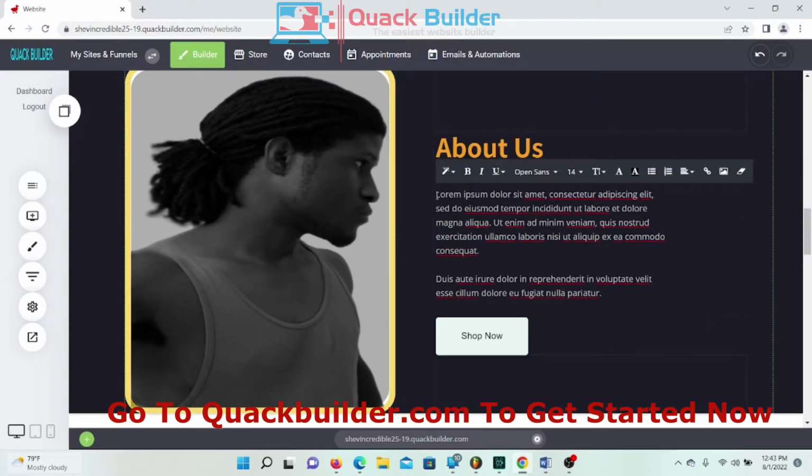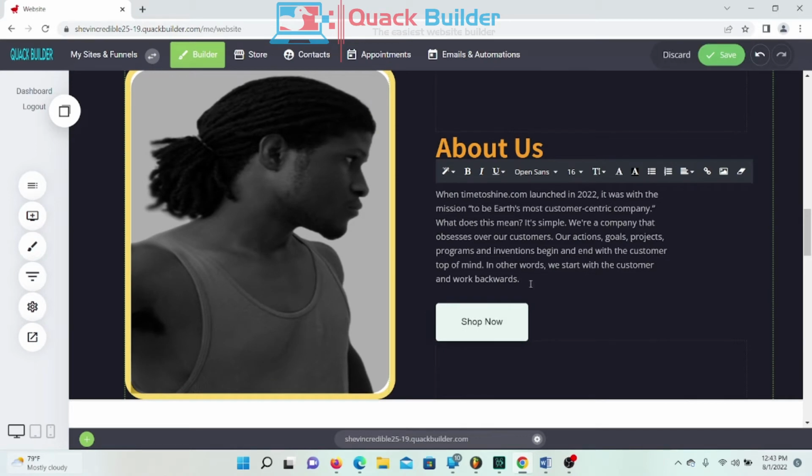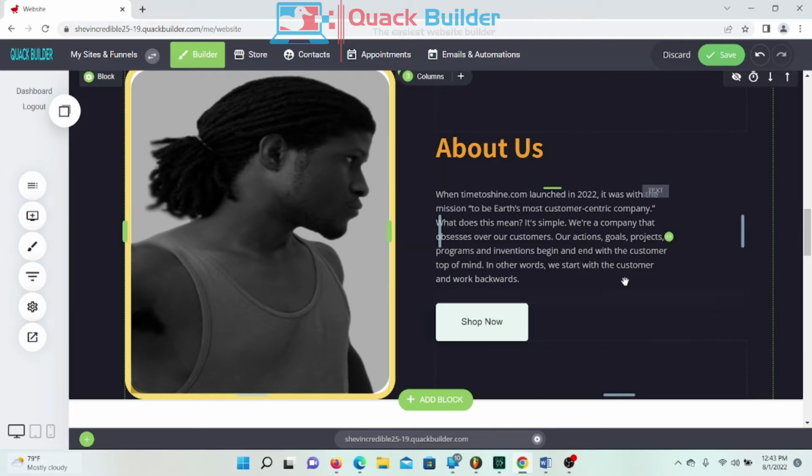Okay, but make sure that you write a proper about us page, with information for your about us page, because this is going to link to the about us page. Right now it says shop now, but I'm going to put about us right here. I'm going to link the about us page in this button.